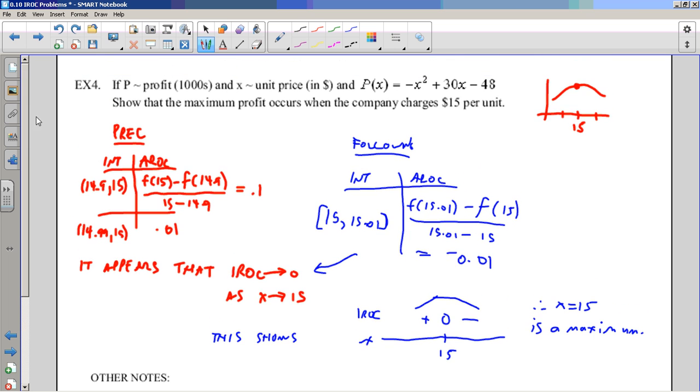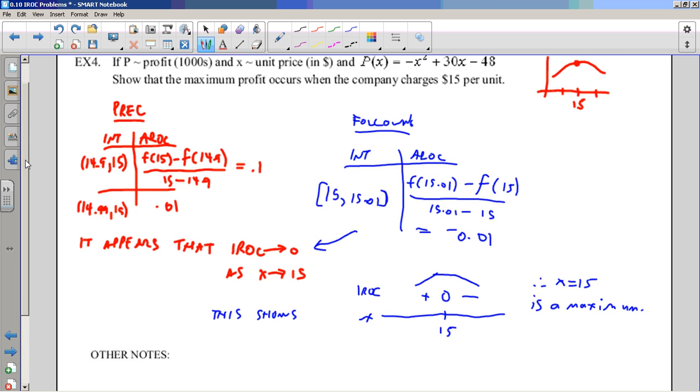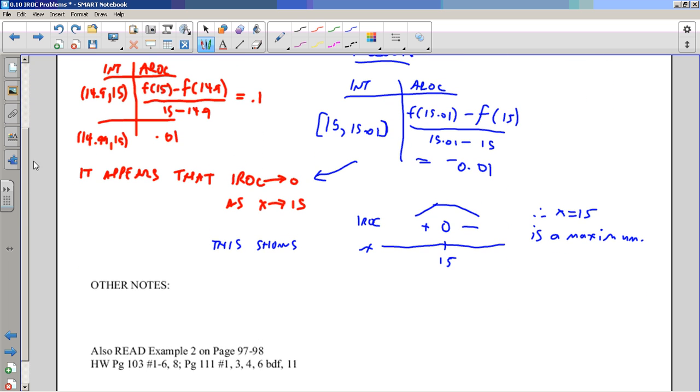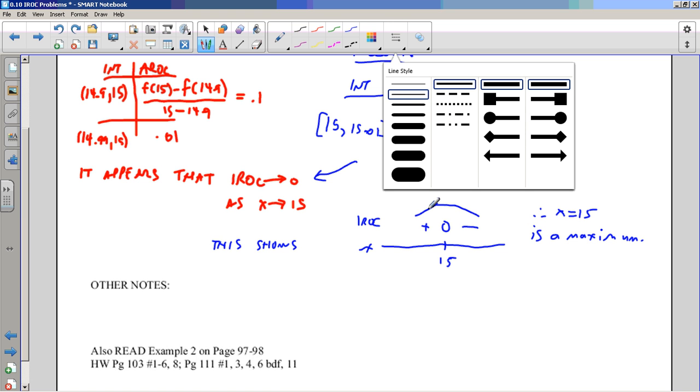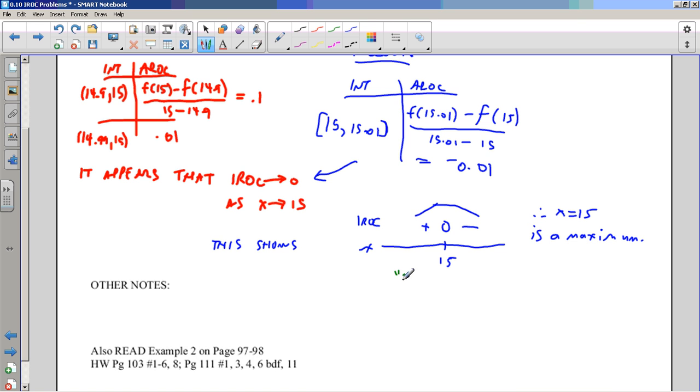Now, I also realize that this is a parabola, and we could have used our grade 10 techniques for that, but this is the story that we're telling for instantaneous rate of change. Okay, so other notes. Basically, I want a copy of this for the minimum too. By the way, put this in green. This shape, this downhill, this frown, is called concave down. That's the fancy math term for that shape of a graph, concave down.